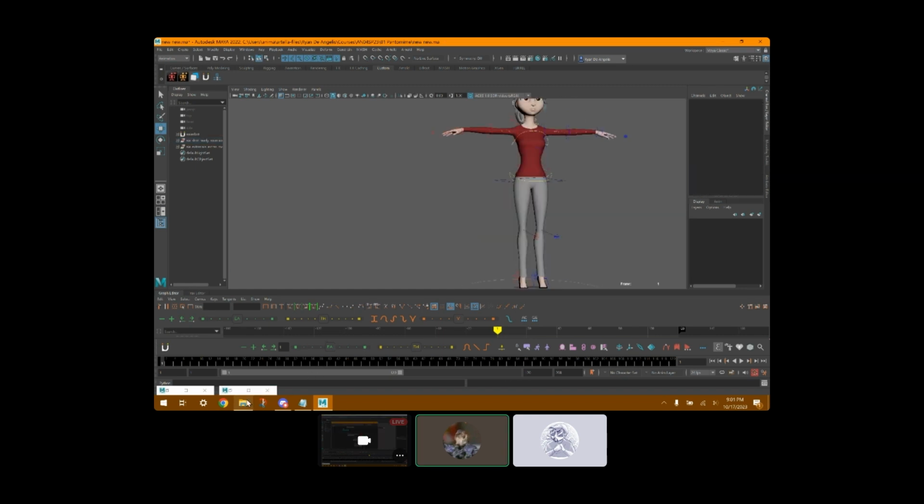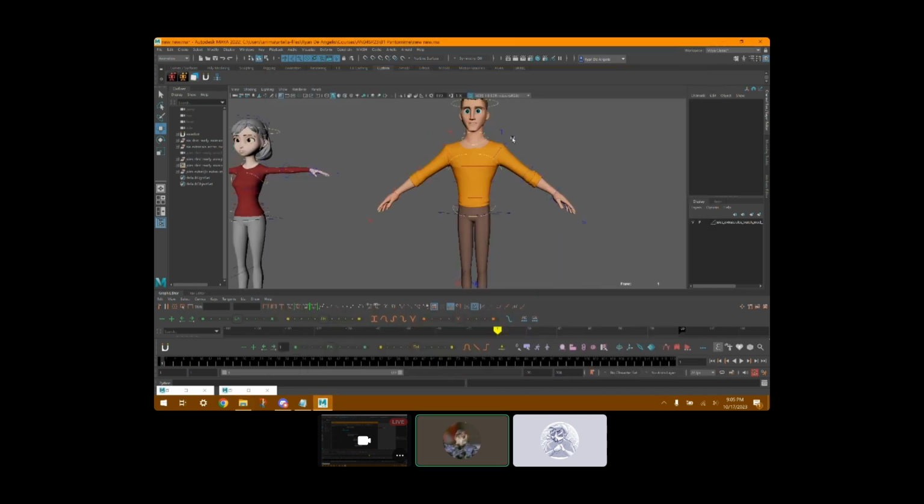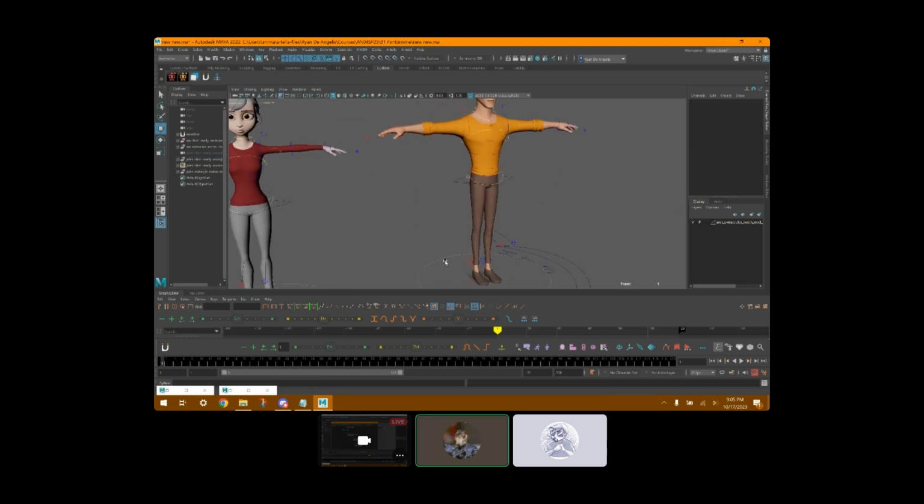If you ever get lost, come back to the instructions file. There's an MP4 version. You can listen to it or you can read through the instructions in the text file. Jules, in particular, you will need to reset the arms to 0. This includes the elbows. The hands are fine. Just like Aya, we're going to make the body selectable.